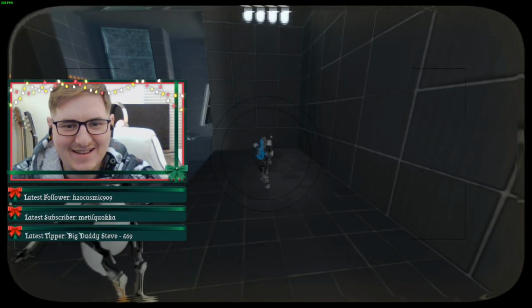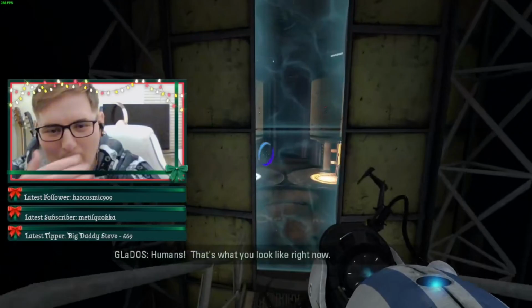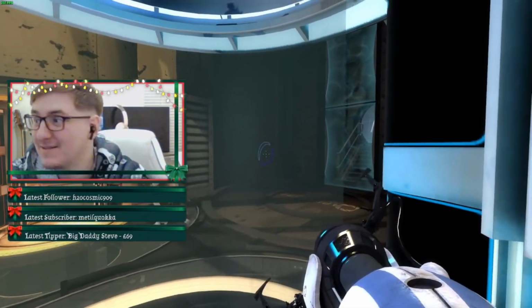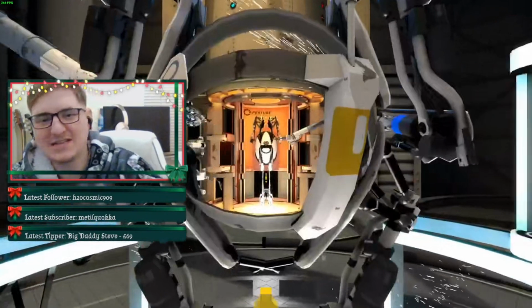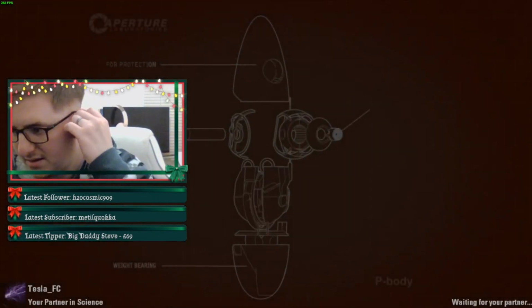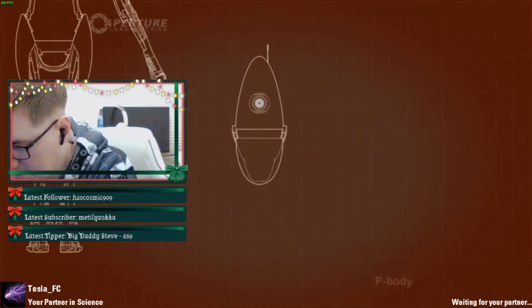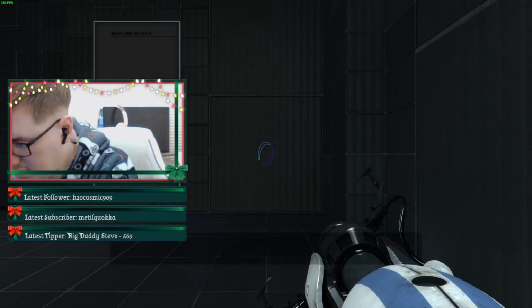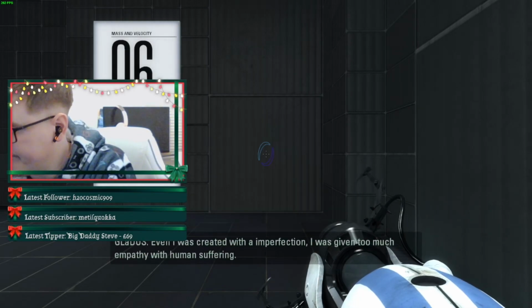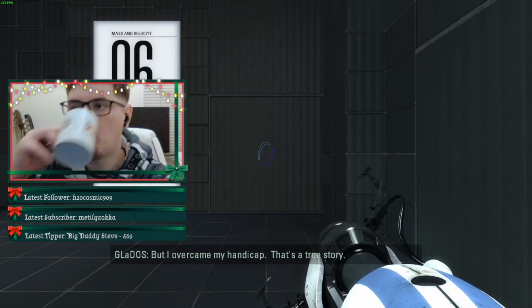Do you know who dances around like an imbecile when they accomplish something? Humans. Did you mean to do that? No, I just did it. You're better than that. Humans. We did not do it. Aperture silent. Making a note here. If your confidence is still not high enough, remember, no one was created perfect. Even I was created with an imperfection. I was given too much empathy with human suffering, but I overcame my handicap. That's a true story.